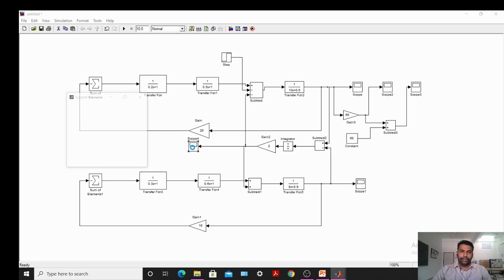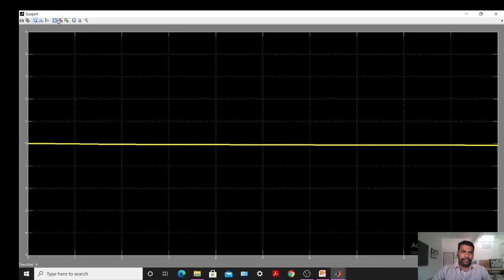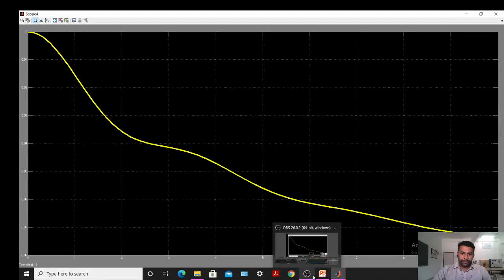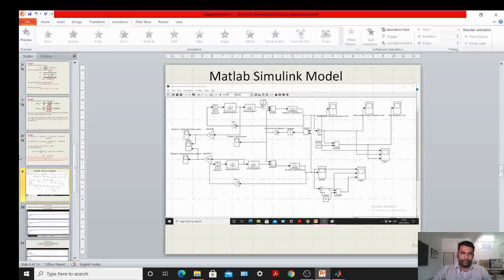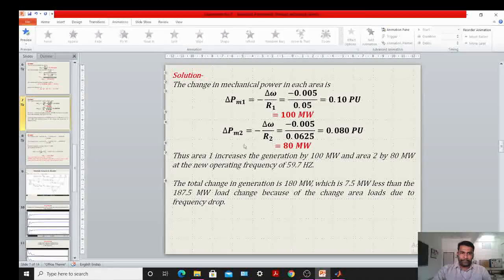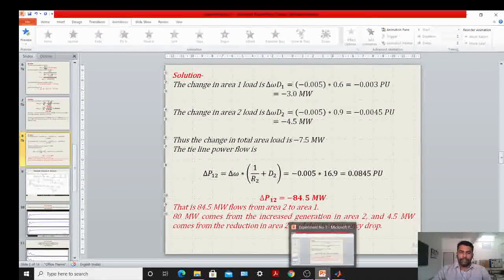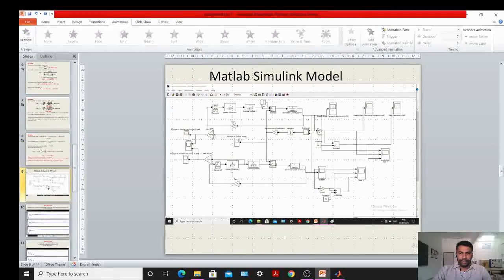So in per unit, the tie line power is around minus 84 megawatt. P12 is minus 84 megawatt. In megawatt, if you want to find out in megawatt, just multiply by 1000.